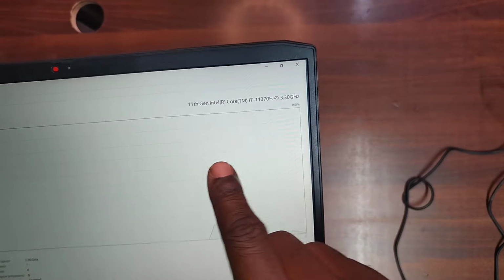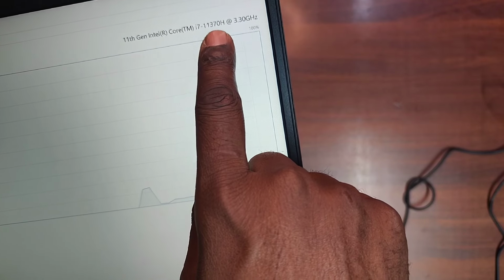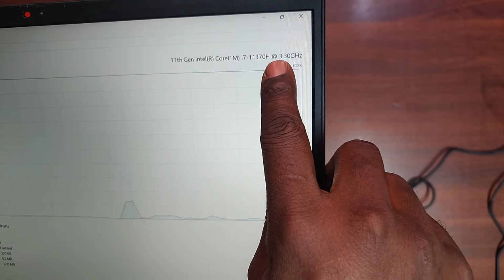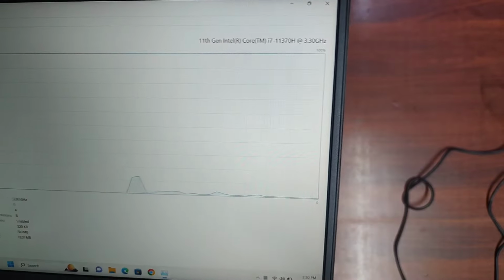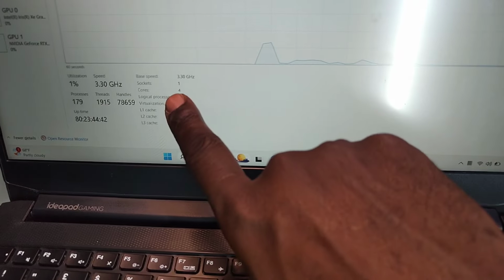So for the CPU, you see, it's an 11th gen processor, Core i7-11370H. H means it's a processor to handle heavy tasks, yeah? Then the CPU has a base speed of 3.3 GHz. And then the number of cores, we have 4 cores and then 8 logical processors on this one.